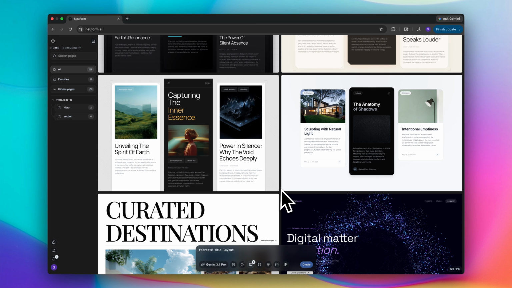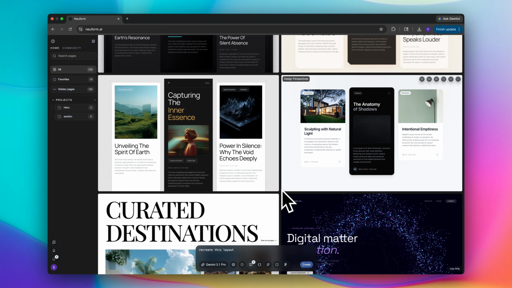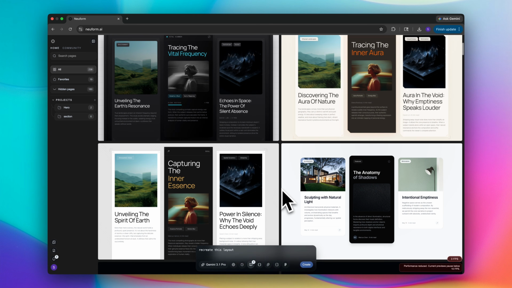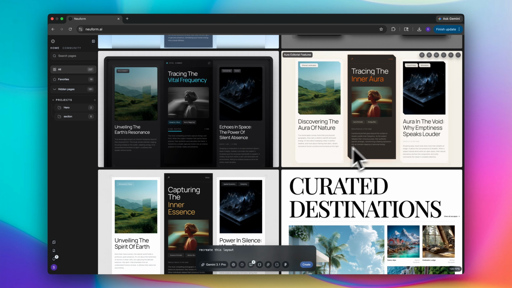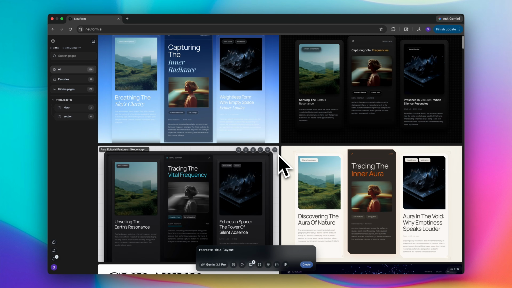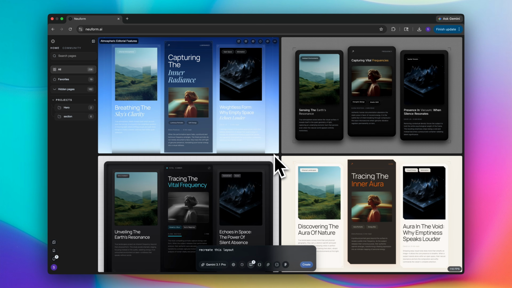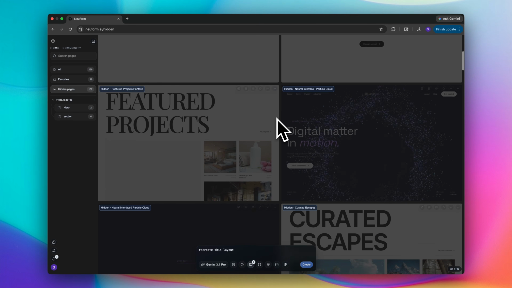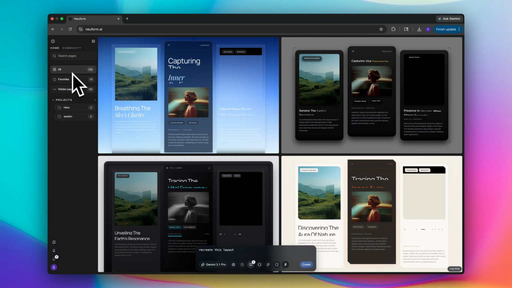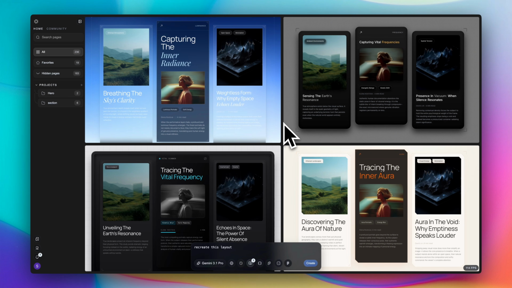And because this workflow can create a lot of variation very quickly, you're obviously not going to like them all. Some will be good, some will be okay, some will be bad, and that's completely normal. So when you don't like a result, you can just hide it. It goes into the hidden folder and it keeps your main workspace much cleaner. Here's one important thing to know. The options you see are not always the same depending on whether you're looking at someone else's design or one of your own designs.